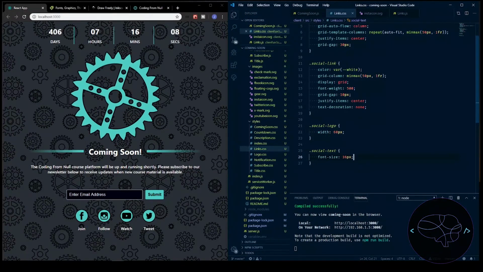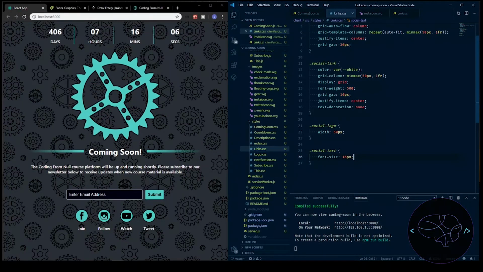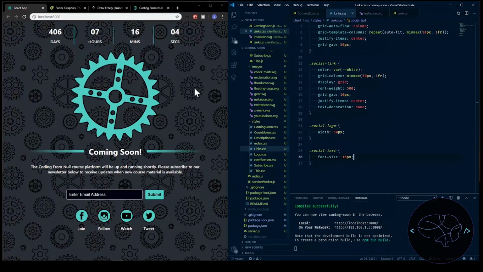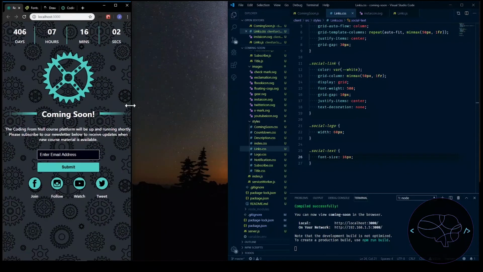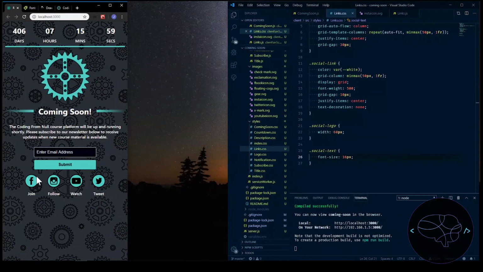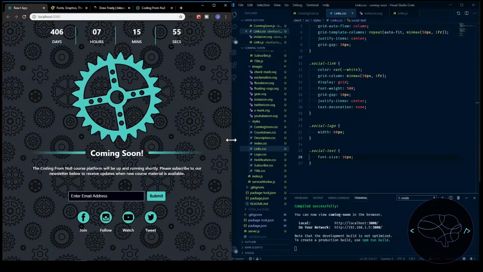The next thing that we want to do is just make sure that this looks good at all different ratios. If we start getting real tight in here, see how this starts squishing up against the buttons here?